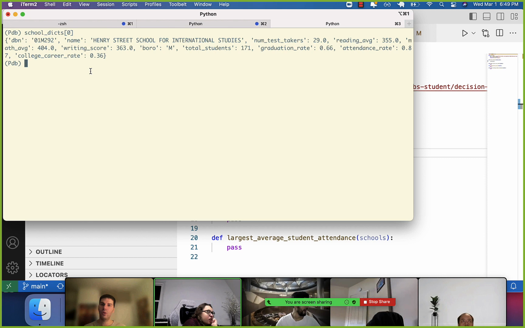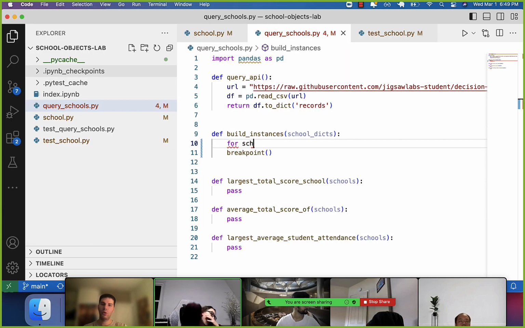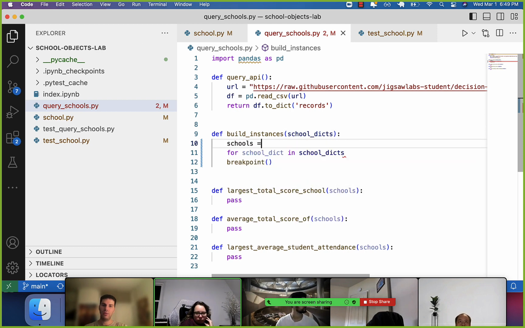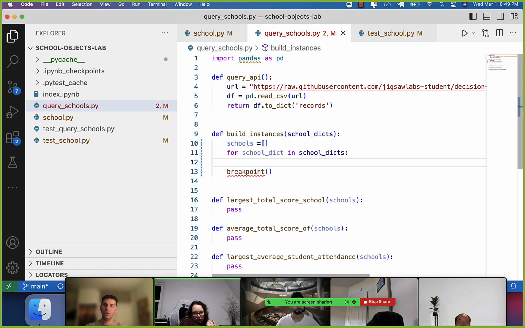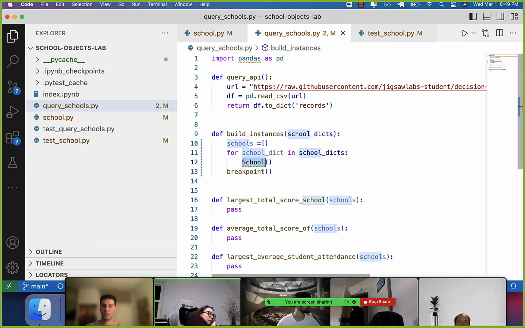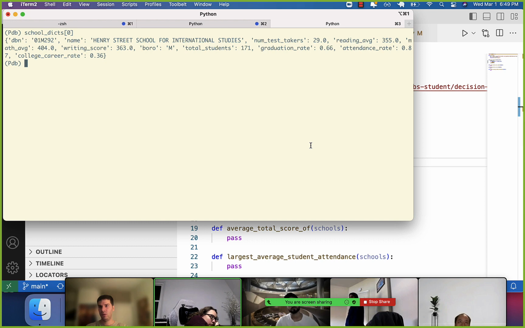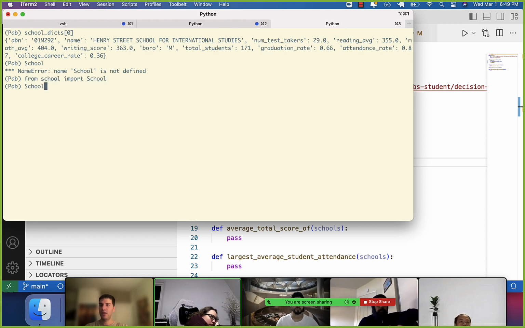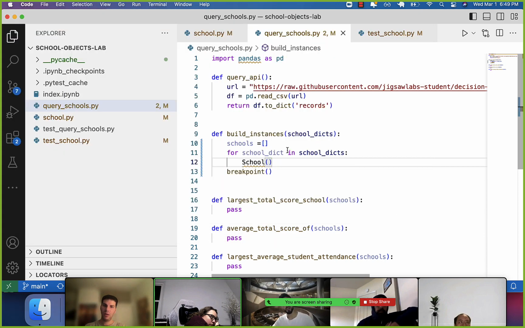What do we want to do? We can say, for school_dict in the list, let's say this is my instances, create a school instance and pass it through. This is not defined, so I'll have to import my School class from the school module, and then pass through a dictionary.